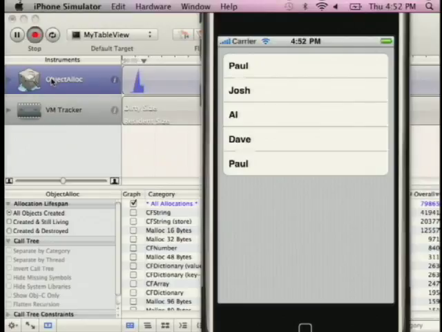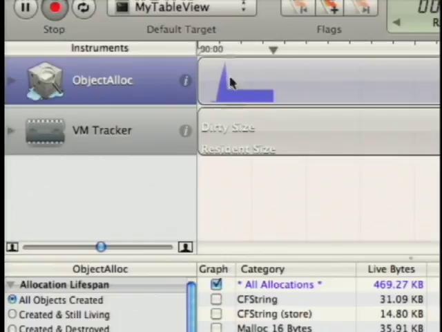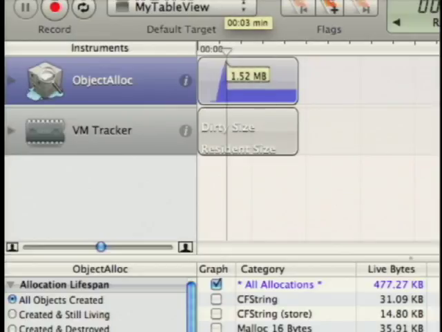All right, so in this case, we're looking at the Object Alloc instrument, which is up at the top here. And you can kind of see already, we've got this big spike in our graph, right? So we're pretty much already done sampling. We've run that iteration. Let's stop it. And now you can step through here just by dragging in the timeline at the top and take a look at the total memory usage that your application has at all these different points in time. And we can see that after that 10,000 iteration, we just spiked at 1.3 megabytes worth of NSStrings for great reason, I'm sure. And we leveled off at 470 some kilobytes. It may go up a little bit, but basically this is the point where the pool got drained, right? Once the pool drains, all those temporary objects went away and everything got released.